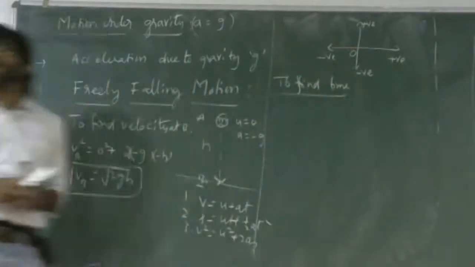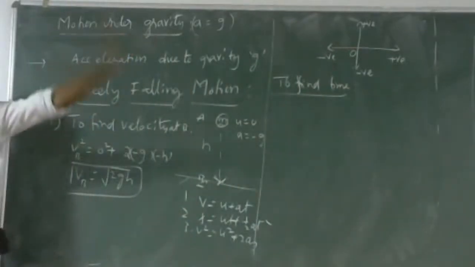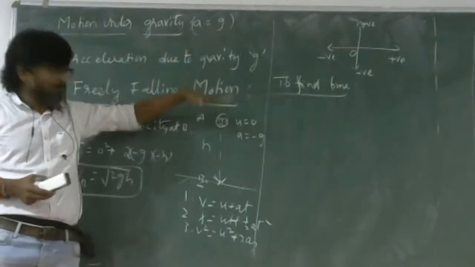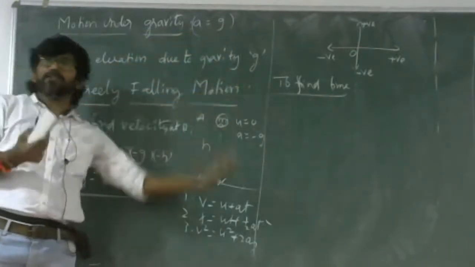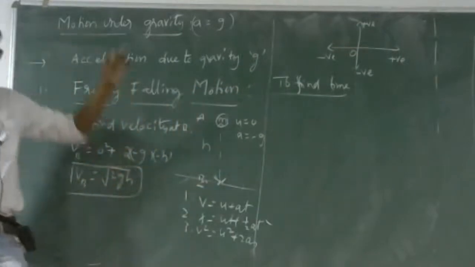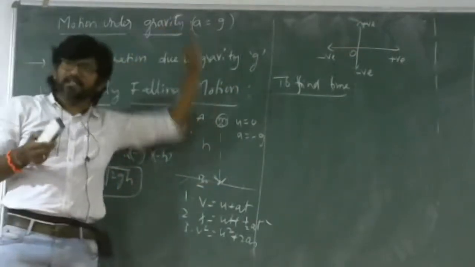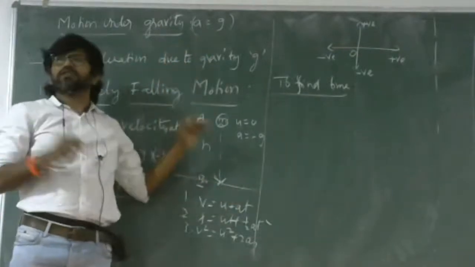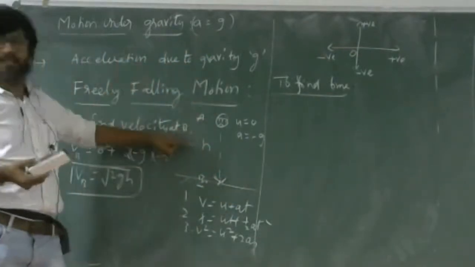you can also call it the time of flight. In this case, the time spent by this body in air before touching the ground is called time of flight. This can also be called time of descent. Time taken to travel from the maximum height point to the ground is called time of descent. So all are the same in this case.